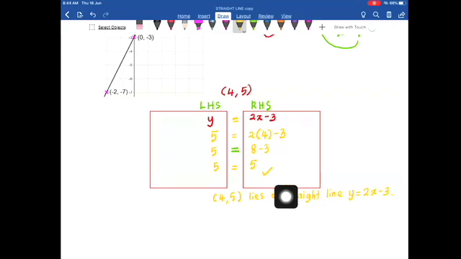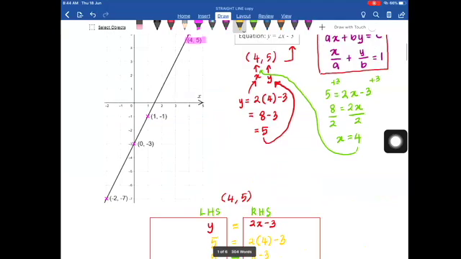So ini salah satu cara lain. Okay, if you are not confident with benda-benda macam ni, saya kena dapatkan nilai X. Jadi saya kena eliminate negative 3 to find X. If you are not confident in this, you can use this method. Left hand side and right hand side punya method.